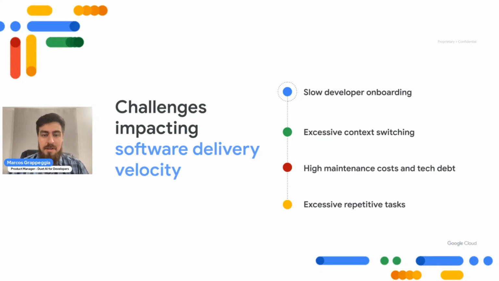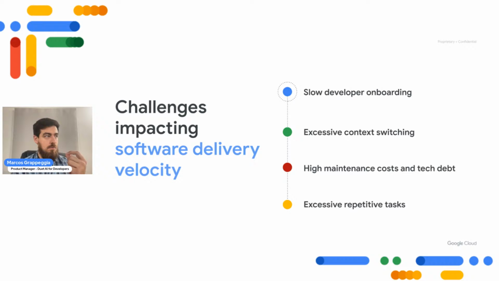And the next category here is high maintenance costs and tech debt. I think the key idea here is ensuring that the software always grows over time. How can we ensure that even though your code base is growing, you are having a high quality code base? The tech debt is not becoming a blocker or something which is dragging and slowing down your productivity, followed by repetitive tasks: writing unit tests, refactoring code, documenting code.